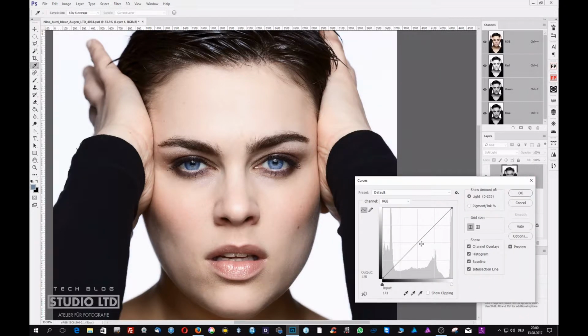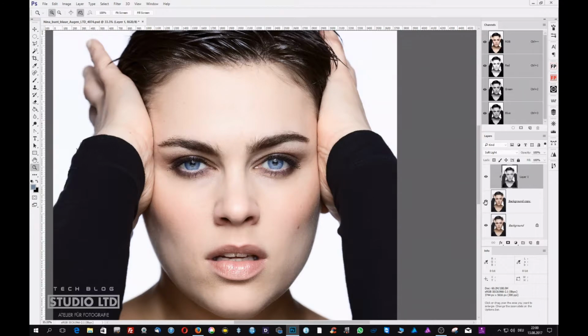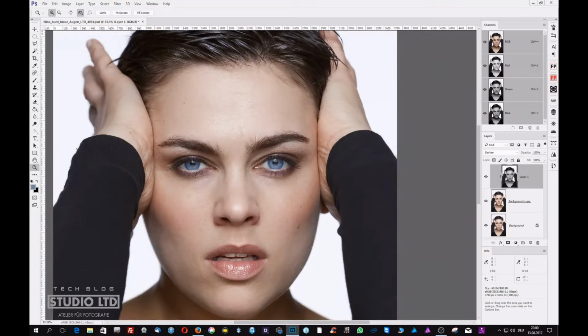And we just lift the midpoint a bit, and then we can check again what it does without and with. I don't particularly like it, so I'll go back to the previous version here. So we could also just set it to luminosity mode here, the same as we did before. This is actually the same if we did this on normal or luminosity, because the lower layer, this one, is on luminosity. This is a way to bring out more of the eyes and the skin if you want to. This is one method we could use.